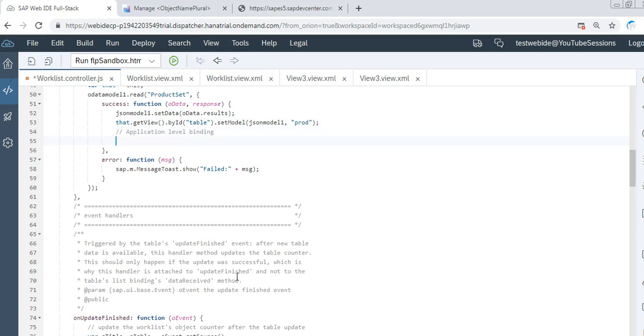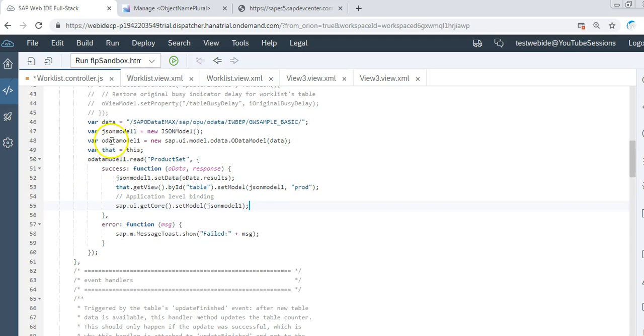For the application level binding, we have to make use of sap.ui.getCore().setModel. Use that JSON model. But if you see, this JSON model is a local reference. I want to make it global.